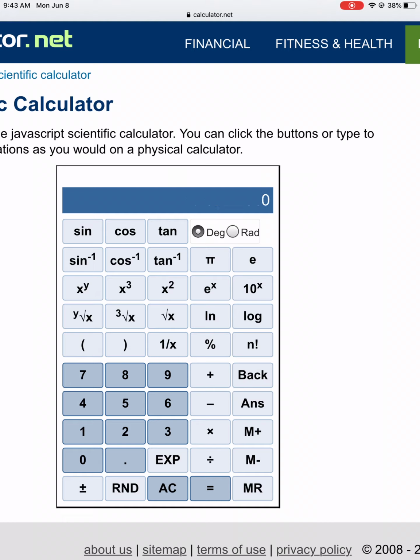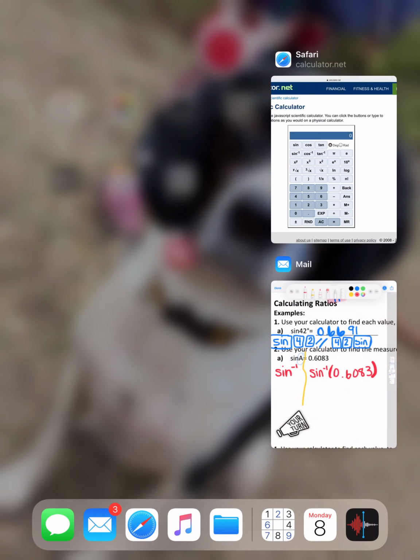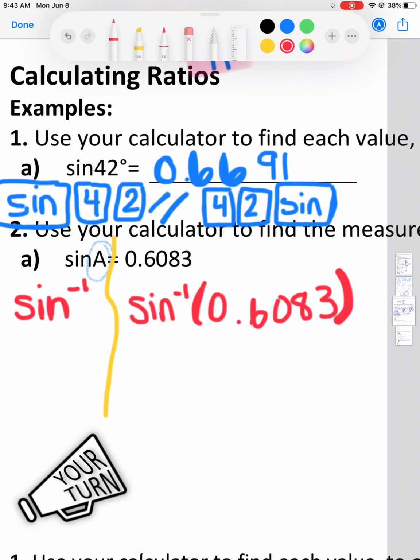There we go. Okay. And it would work for the other ones, like if I did the sine 42, it's the answer that we wanted, right? Okay. And you see, look, you see how that's radians? We want degrees. You might have to do a little work on your calculator to figure out what that means too.